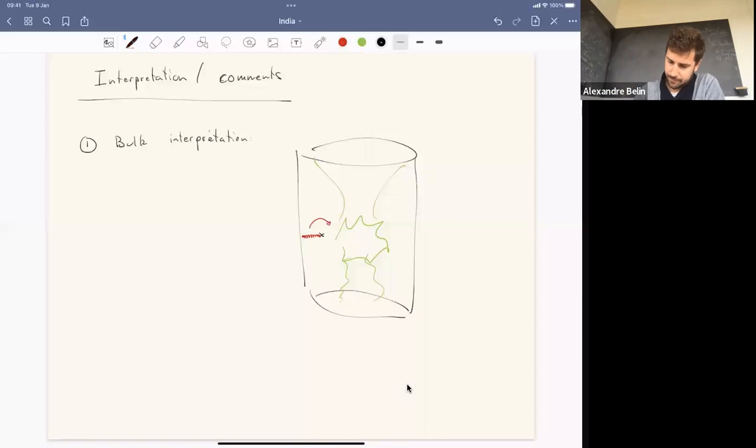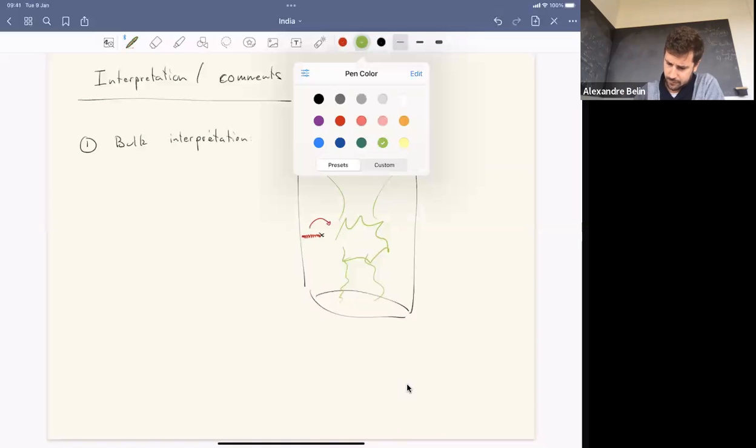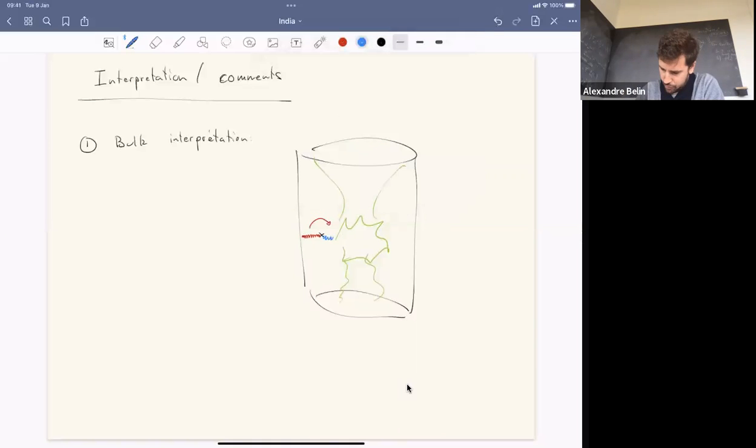So now the new dressing, let me make it blue maybe, the new dressing is with respect to the supernova, okay? But now since it's dressed with respect to a feature of the state, there's no problem with it commuting to the boundary horizon. Okay.